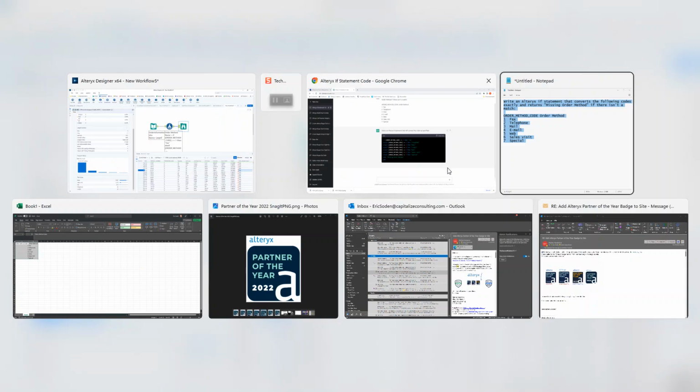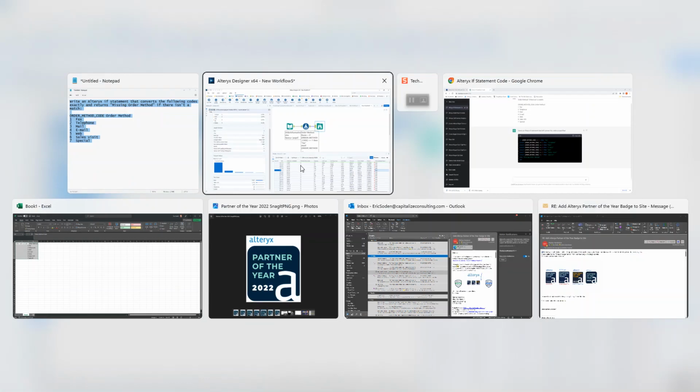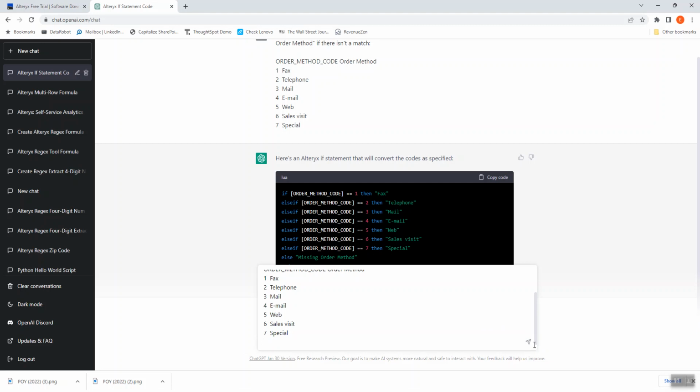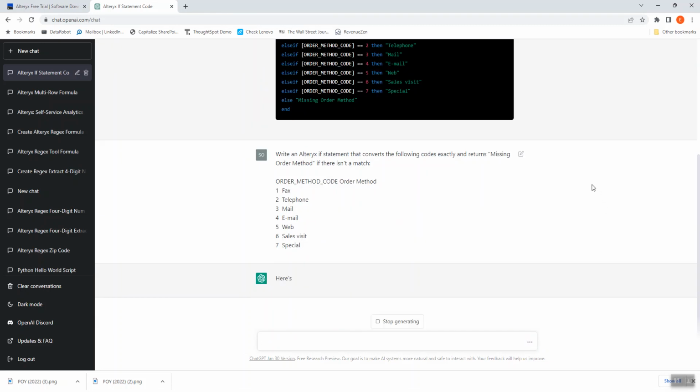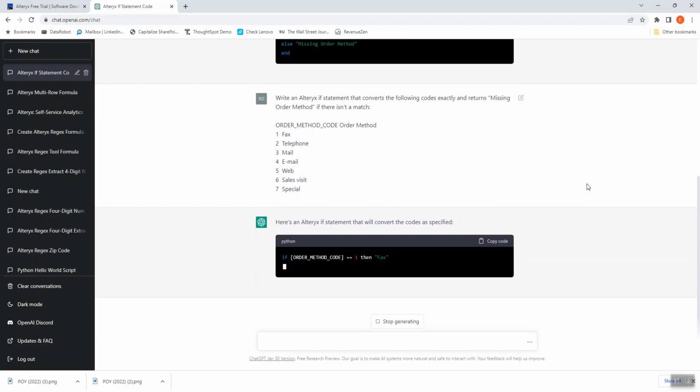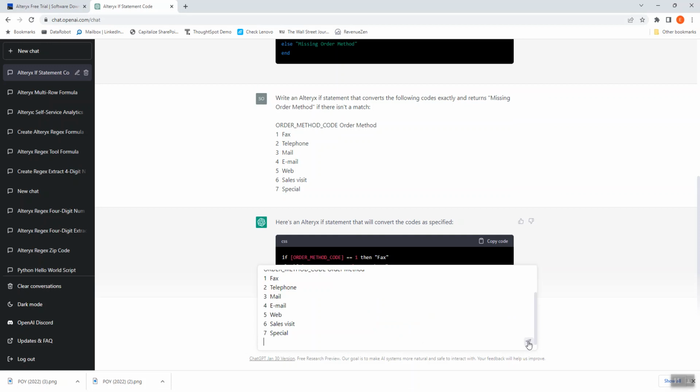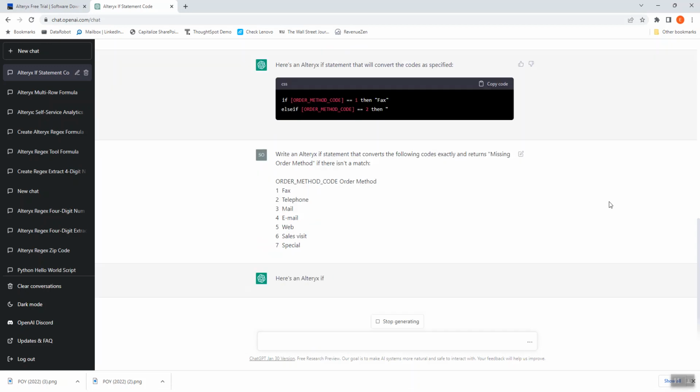Now if I go back over and copy this again and run it again, I'm not sure if it's going to give me the exact same thing or something different this time. It looks like it's going to do the same thing again, so I'm going to hit stop generating. We'll try running it again and see if it gives us something different.